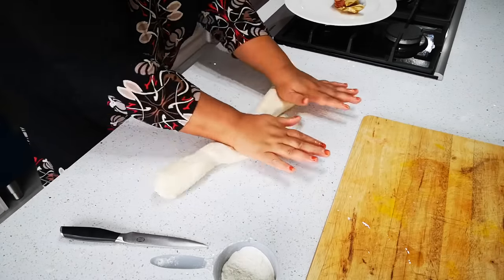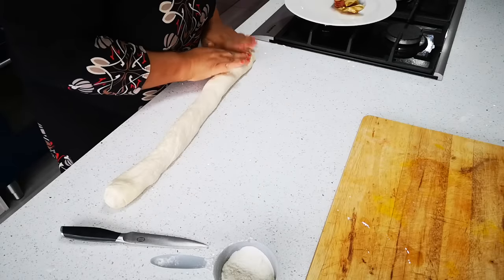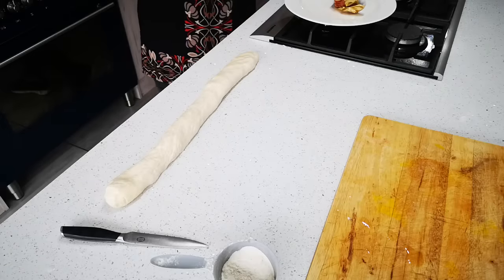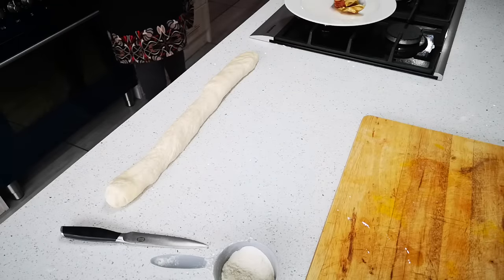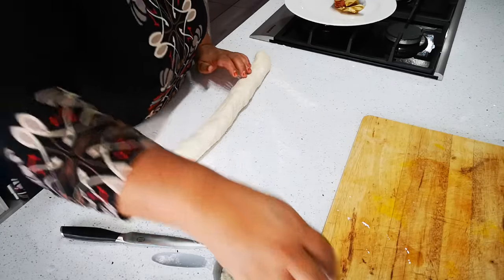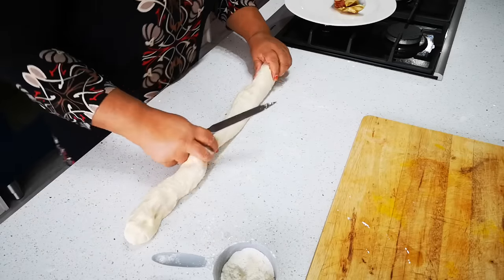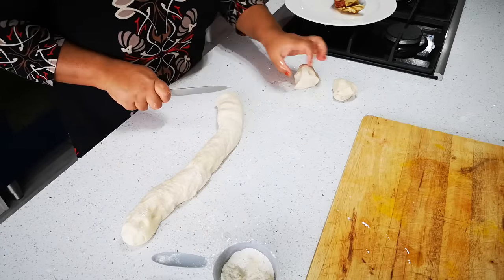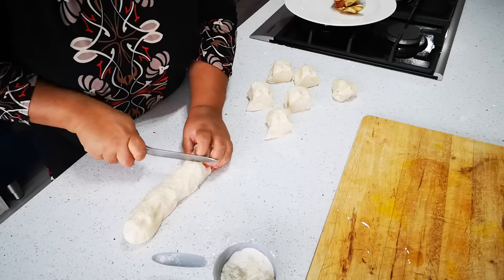I've now stretched out the dough and just shaped it. Remember the size of your roti should be the size of your pan, so don't make it too big — here are two kinds of pans I use. Now at this stage you can flour your surface or you can oil it, it's entirely up to you. We're going to make just little ball sizes — palm of your hand — and we continue like that. The dough is not stiff and not too sticky, so it's in between.